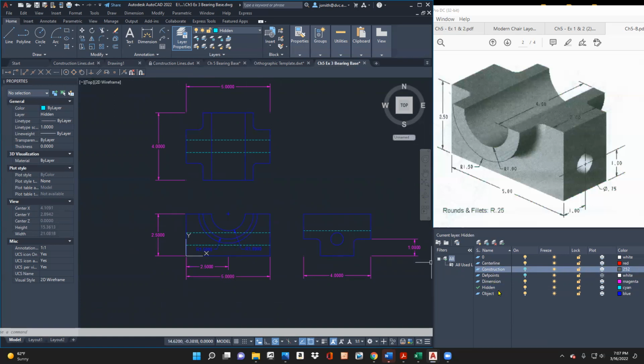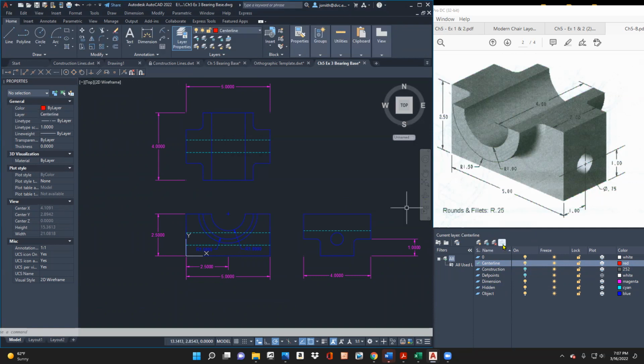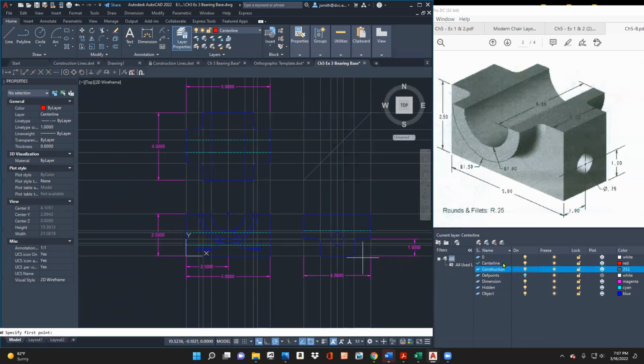So then I would add, you know, I could add more center line dimensions. So let's turn the center line on. It's my active one. Oh, sorry. Let's make this my active center line. So you could do center line here. Let's turn the construction line on, but the center line is still active.